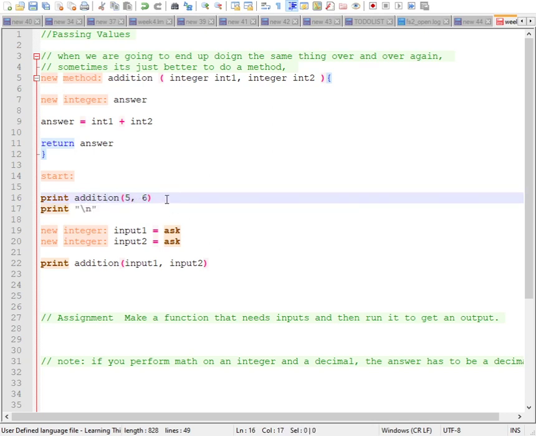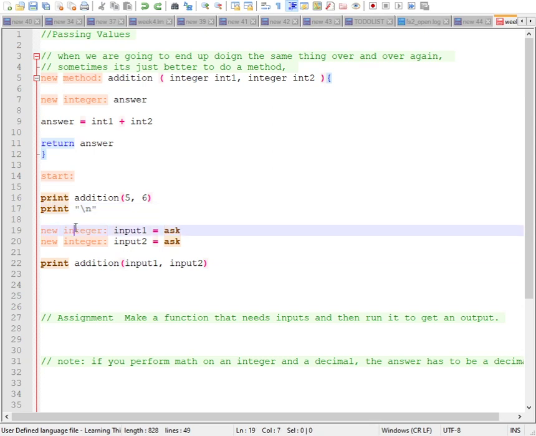I don't have to make them a variable first. That's usually true. I don't think I know of an exception where that's not true. Anyway, we can put 5 and 6 into it directly, or then we could put two variables into it as well, or a variable and a number. I could put 7 here if I wanted to, and it wouldn't matter.